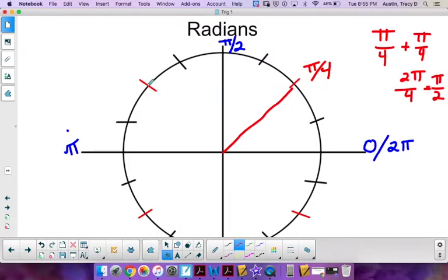Okay? And again, it's going to be that way all the way around. You're going to keep adding pi over 4 all the way around, including your axes, because you're going to hit that both times. Keep adding pi over 4. Please be sure you reduce your fractions. Okay? I don't want to see any non-reduced fractions. Okay, so that's for the pi over 4 one. And again, that's the exact same thing as a degree of 45 measurement.